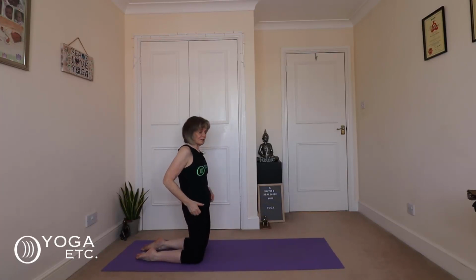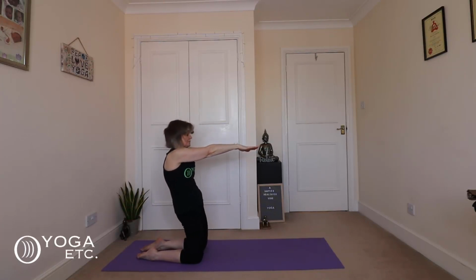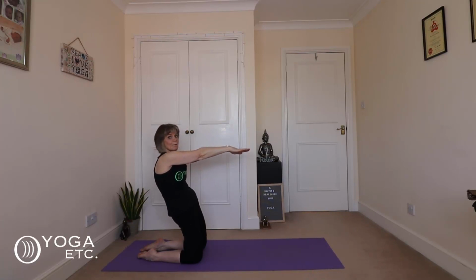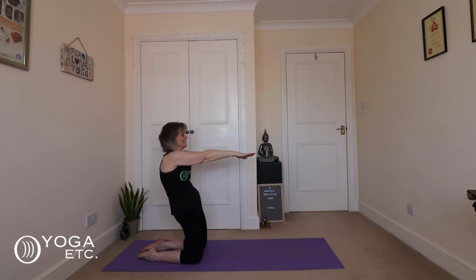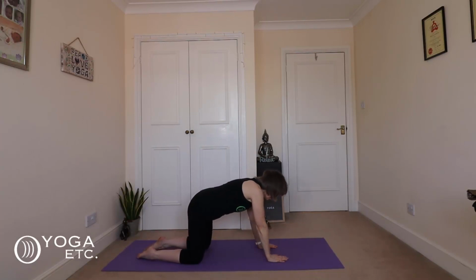Okay, we're going to kneel up first of all. Inhale the hands forward, palms down, and then as we lean back, we pull the tummy in. You feel the stretch up the front of the thighs and your upper back, your shoulders. It's a really nice tummy and thigh toner. I sometimes get that all wrong. Okay, coming back up, we're going to walk the hands forward into tabletop.